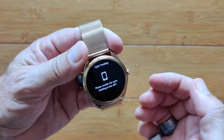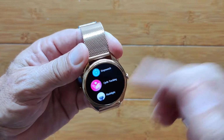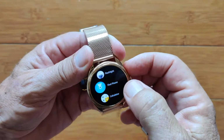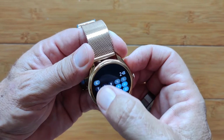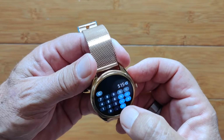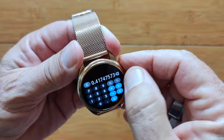Ladies, cycle tracking is here. You set that up in the app. I'll show you into Fit, and it'll show you where things are going on for you. The flashlight, which is just like what we saw when we pulled down the top. You can get to it there. Find your phone. There's a little simple calculator built in here with nice size digits, and it has a percent function in it. That's great if you're going to do tips and things. Out to multiple digits are available.